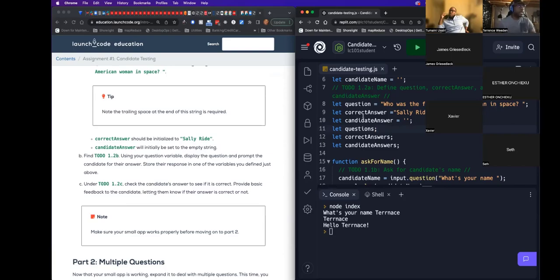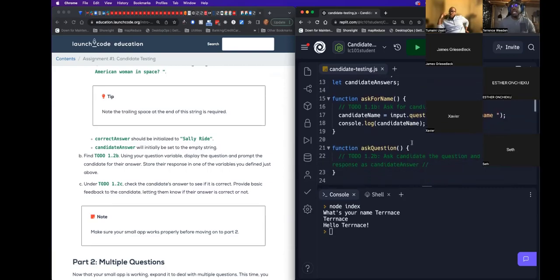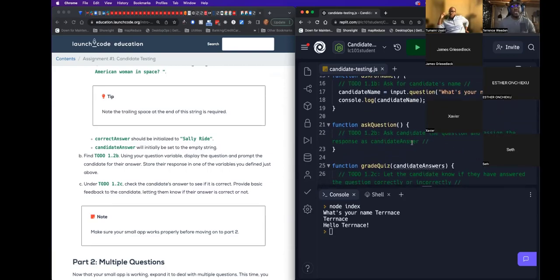I would have figured it out quickly. But if you're new to this, it's confusing because you gave me question and questions, one plural, one singular. But then when I get down here to ask that question, I'm doing the exact same thing on line 23 that you did on line 17. But what's the difference?